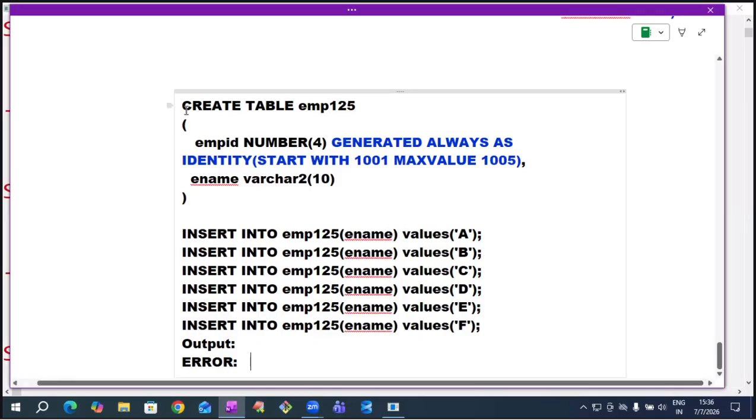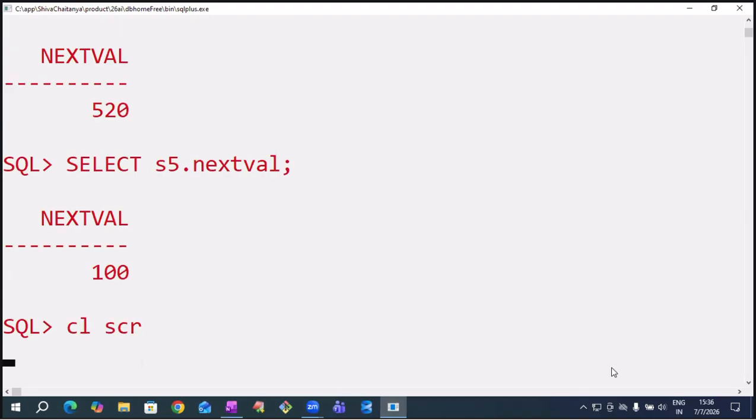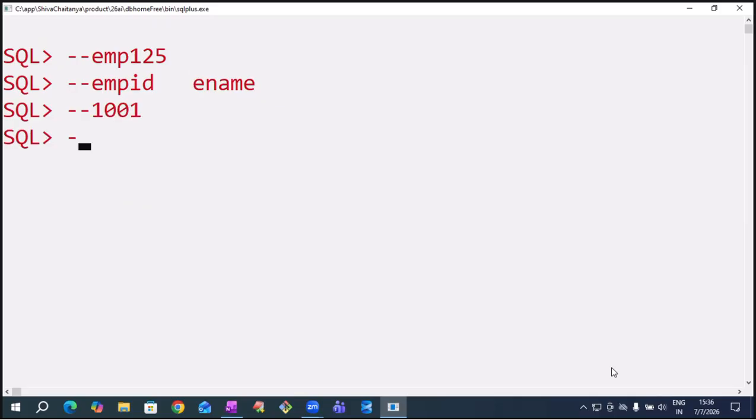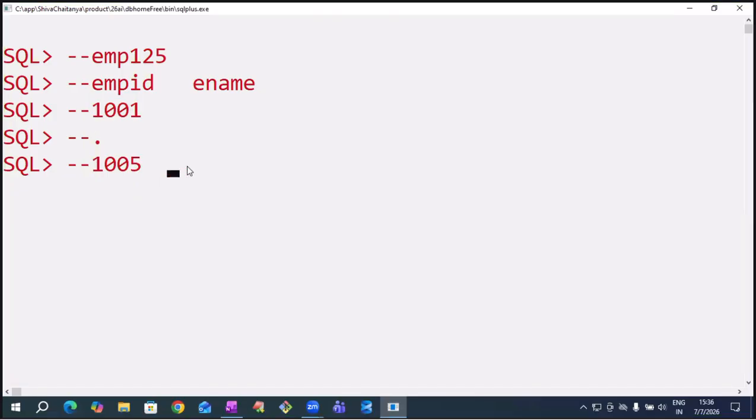Observe here. I'm creating the table now. I want to create the EMP125 table with the columns employee ID and employee name. For employee IDs I want to generate sequential numbers from 1001 to 1005 using the identity concept.